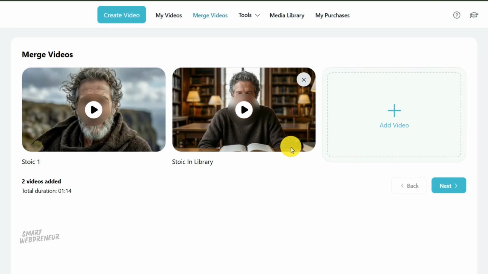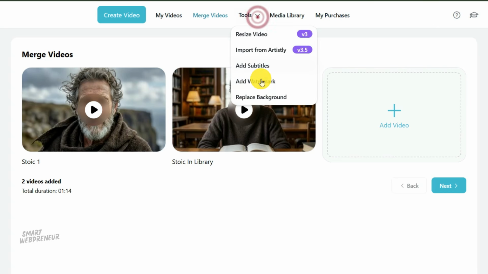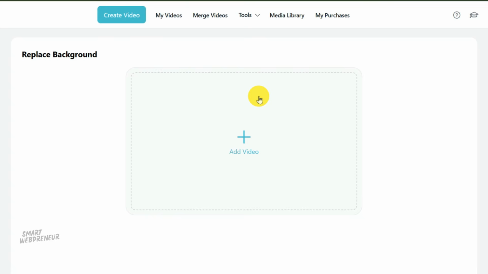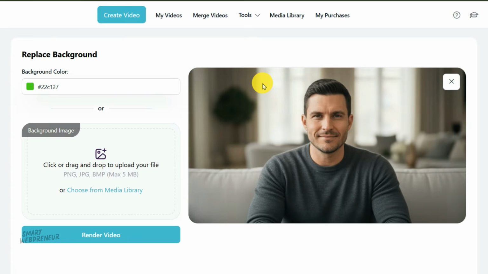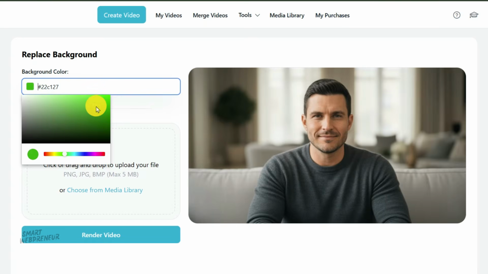Before we move on, let's look at a couple of other really useful utility features tucked inside the tool. The first one is the background editor, and honestly, this is a lifesaver. It lets you seamlessly swap backgrounds, remove them entirely, or place your characters into custom environments. The workflow is dead simple. You just choose your generated video, select the new background you want, and hit generate. It's actually a really cool, reliable feature.